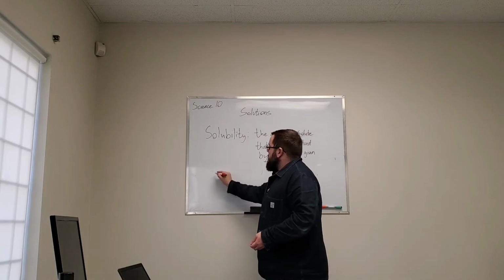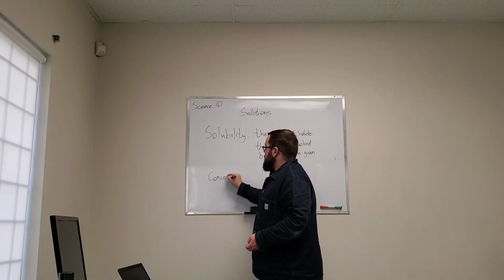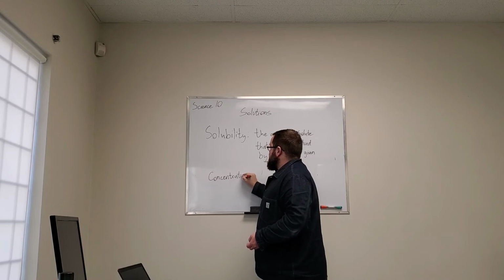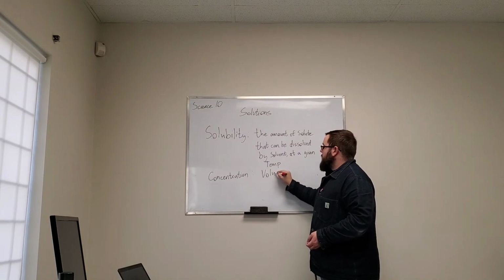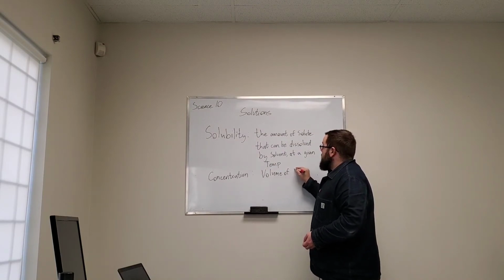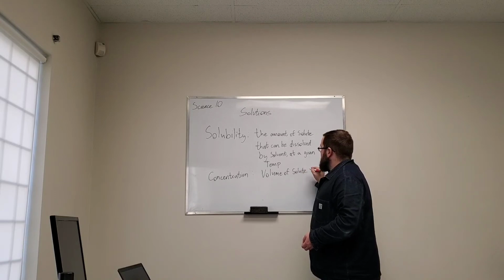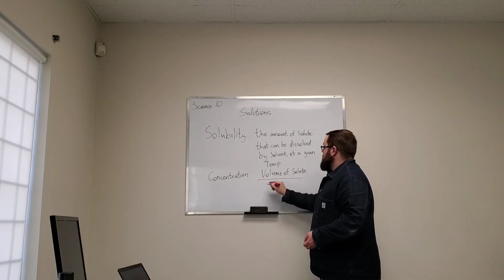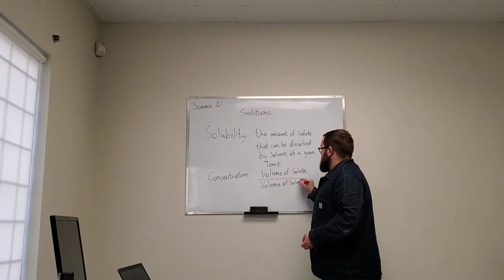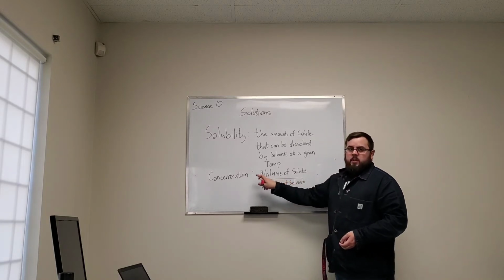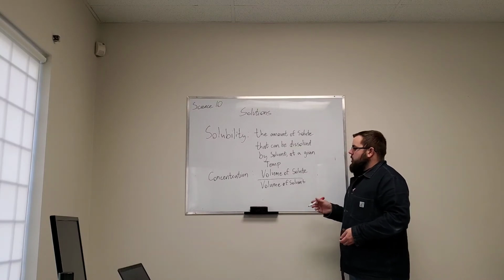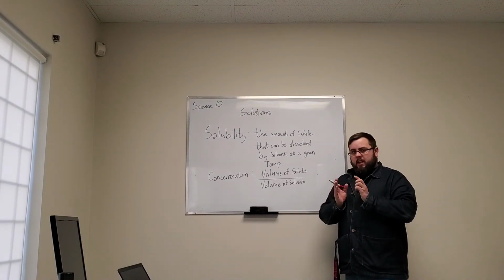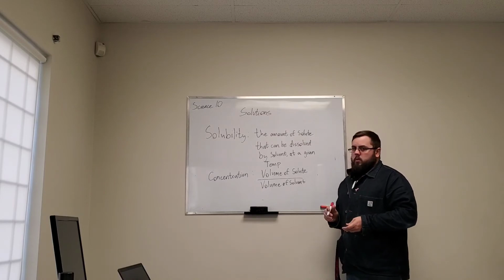To go with this as well, we could talk about concentration. And the concentration is the volume of your solute over the volume of your solvent. Or it could be something different here. It could be your grams or your atoms or something like that, right? So what we're talking about is how much solute is inside a given amount of volume, okay?